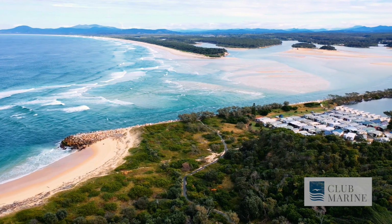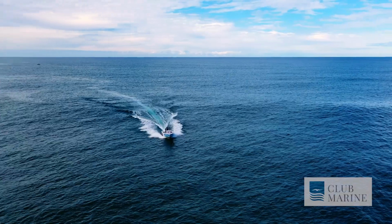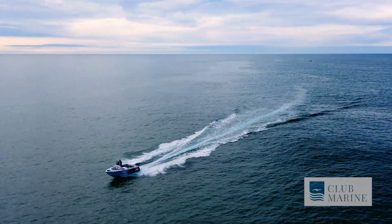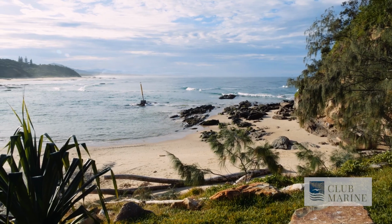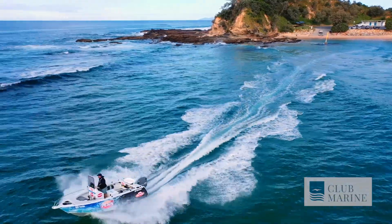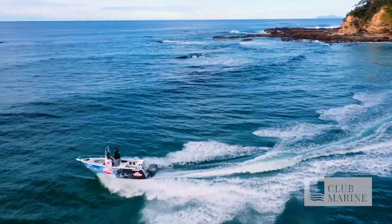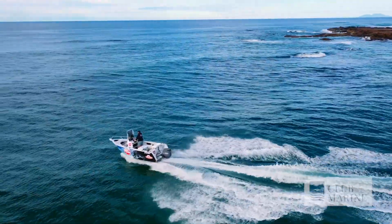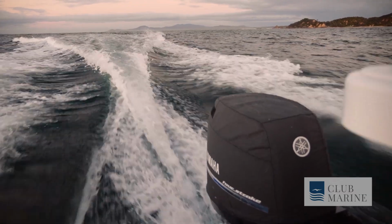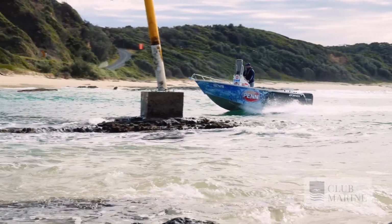Tides not only affect the water level, but also create water flow, which we call current. When entering rivers or barways, we really need to be aware of this, especially outgoing currents, which are referred to as ebb tides. The best time to cross is on the high water slack. That means there's not much water movement. During the middle of the change, that's when we have the most movement. A low slack tide is also good as long as your boat has enough draft to get over the sand or the seabed that is at the barway.